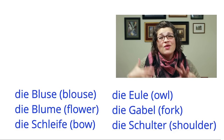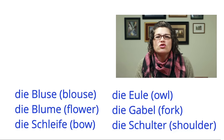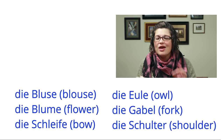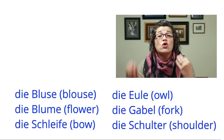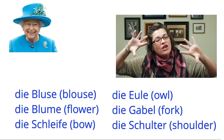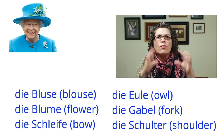So we can take the same concept of using the visual imagery of colors to the next level. So not only do we associate red with masculine and blue with feminine and green with neuter, now we can also have people that we associate with these different genders. So for example, I associate the Queen of England with feminine, okay? And then this is my favorite part. You can use a technique called Memory Palace to take a bunch of different feminine nouns and think of them all in blue, okay, and associate them with the Queen of England.